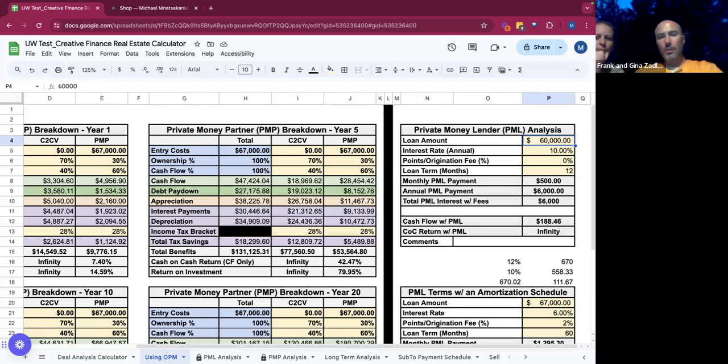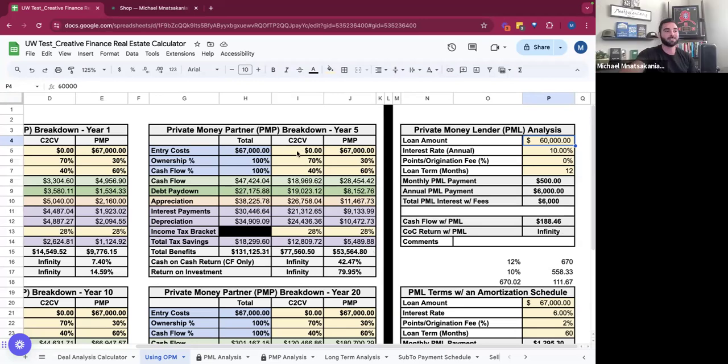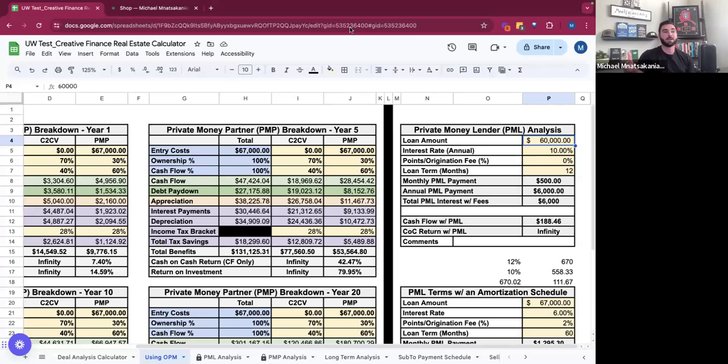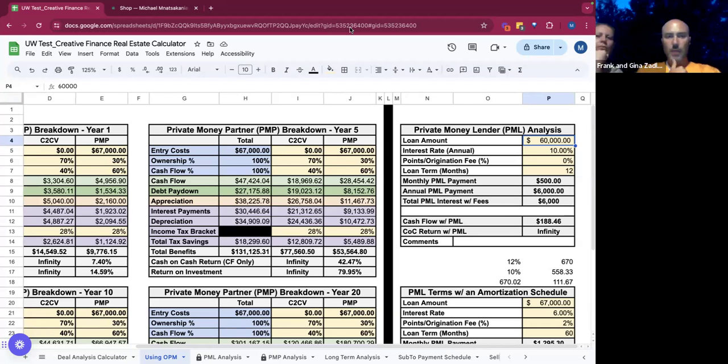So I guess one, you need a fancy lawyer to write all this up. And then when you use a title company, you use similar documents each time. But if you're using a private money lender, you have the rough promissory note, and your title company will actually create the documents for you. Okay, nice. So a title company will create that.